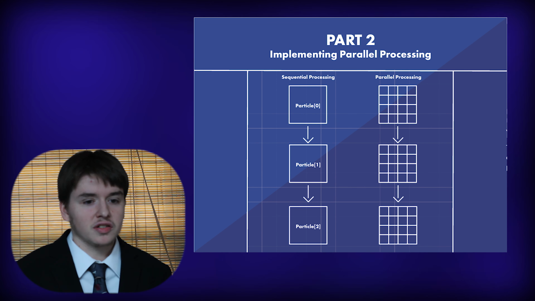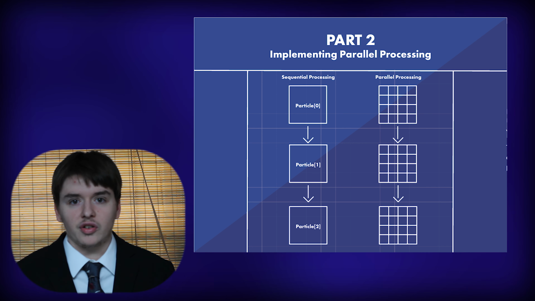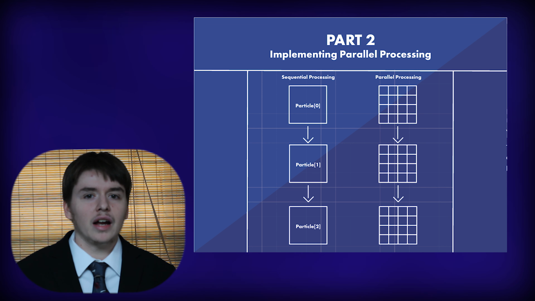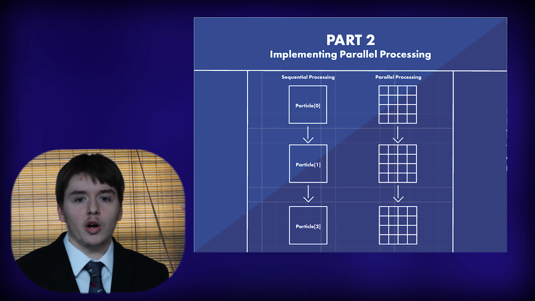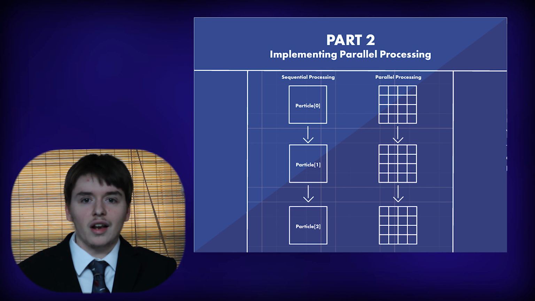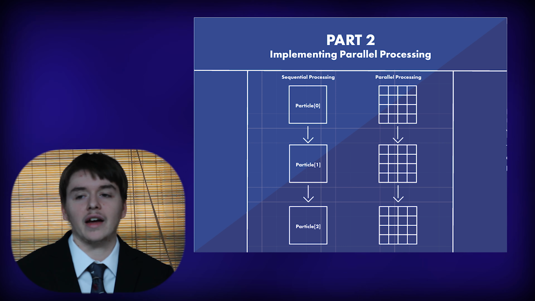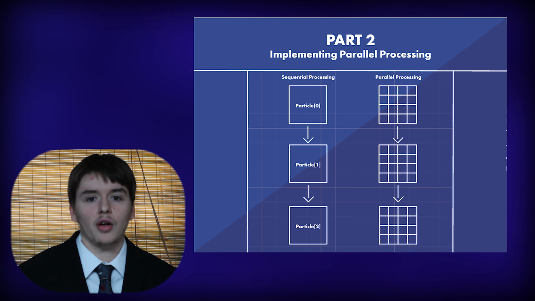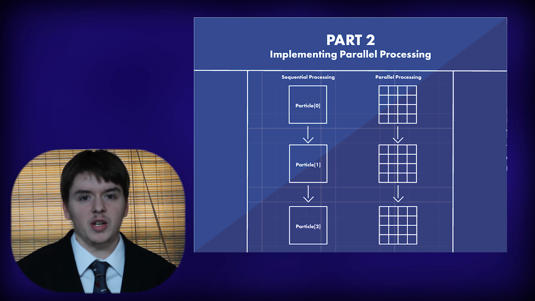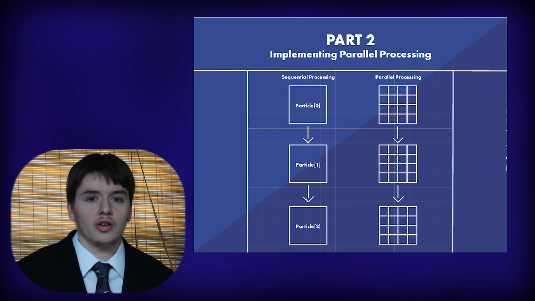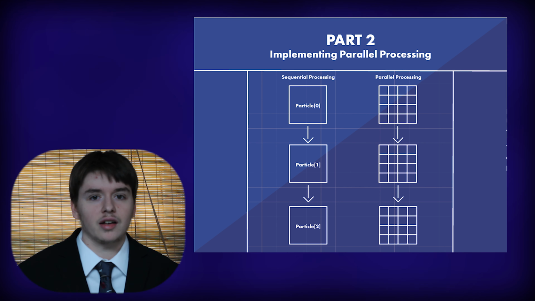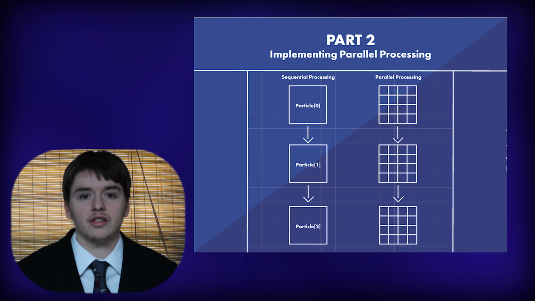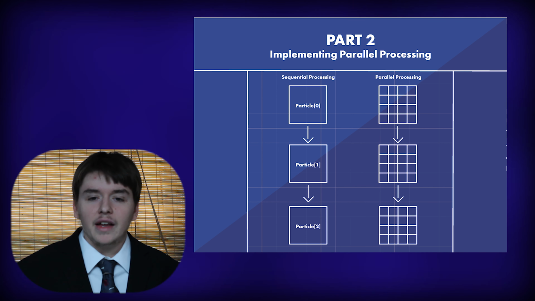I have a diagram right here just showing sequential processing versus parallel processing and the difference in how they operate. So sequential processing, which happens on a normal CPU, basically works by going from particle 0, calculating it, switching to particle 1, calculating that, and continuing on to particle 100,000. And normally CPUs are fast enough to where you wouldn't notice that it's only doing one calculation at a time, but as the data set increases in size, as we tell it to add more particles, it starts to slow down.